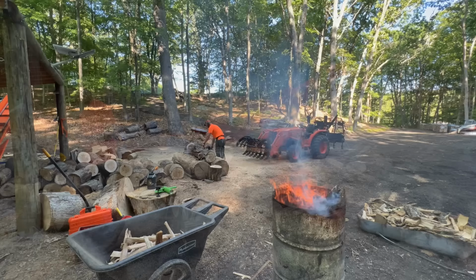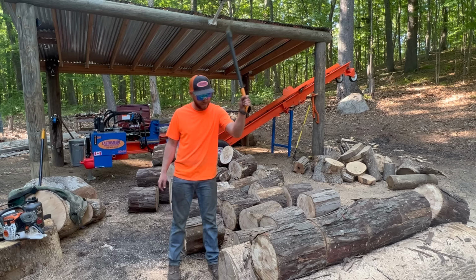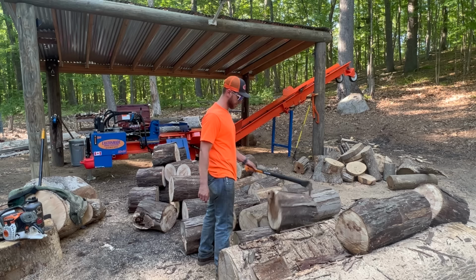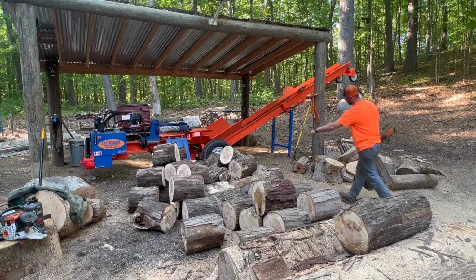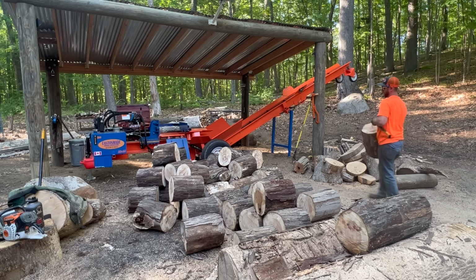Guys, we got that cut up lickety split. This hickory is pretty dry. I could just tell by how the saw was cutting through it. It's some tough stuff. This is shag bark hickory. It typically is pretty tough and stringy to split when green. Generally, from my experience, I found that it's a little bit easier to split when dry like this. I can tell it's pretty dry just because of the hardness of it, and it's actually relatively light for hickory. If you've split hickory before, you know it's definitely on the heavier side.